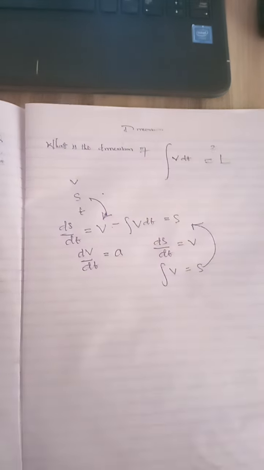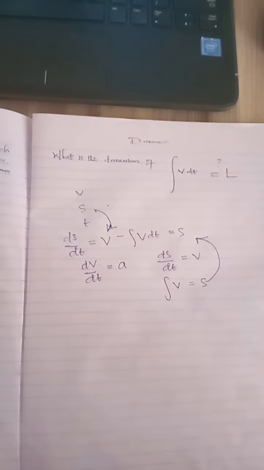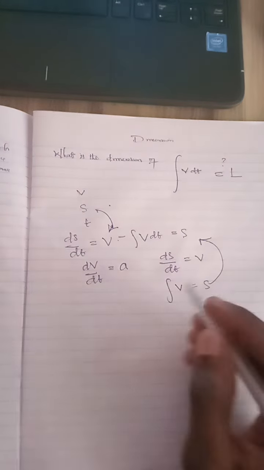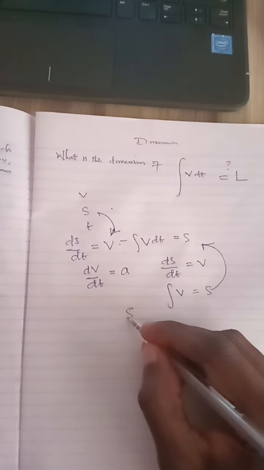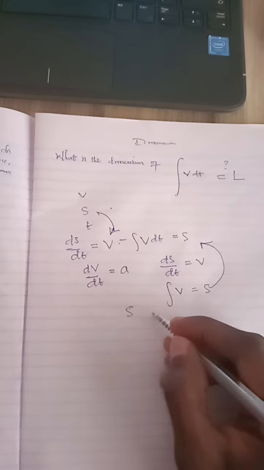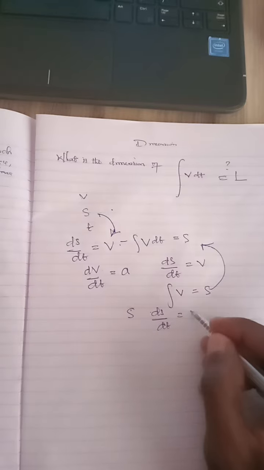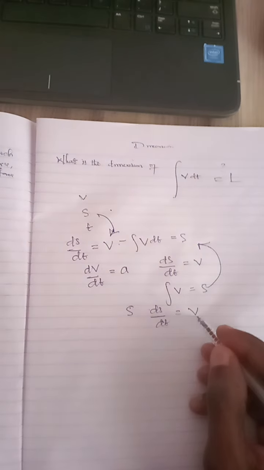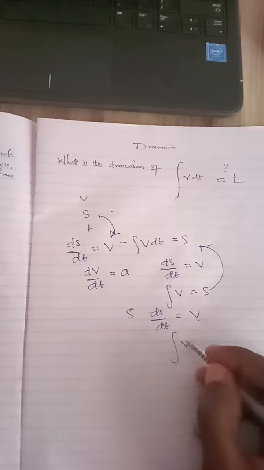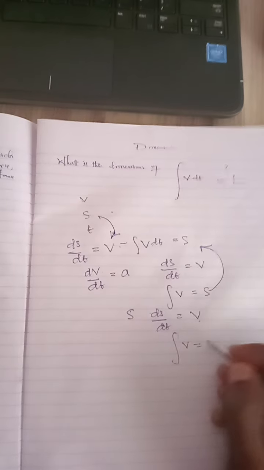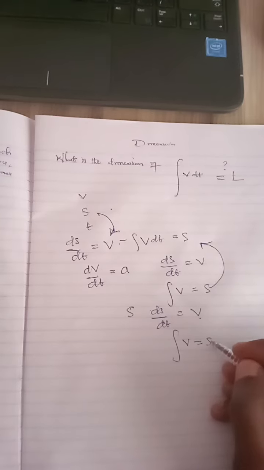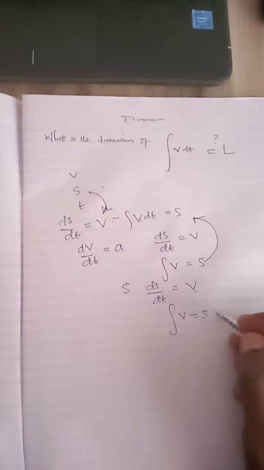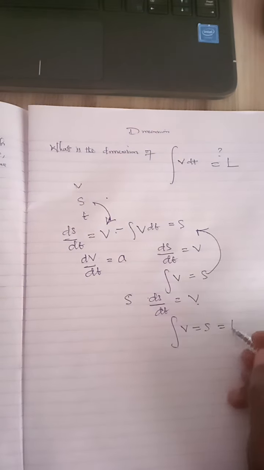So you must know how to integrate. Don't forget that the key point lies in x. S is distance. So if you differentiate x, ds/dt equals v. Then if you now integrate this v, integration of v will give you back x. Do you get it now? Then what is now the dimension of x? Dimension of x is equal to L. Yes, x means distance.